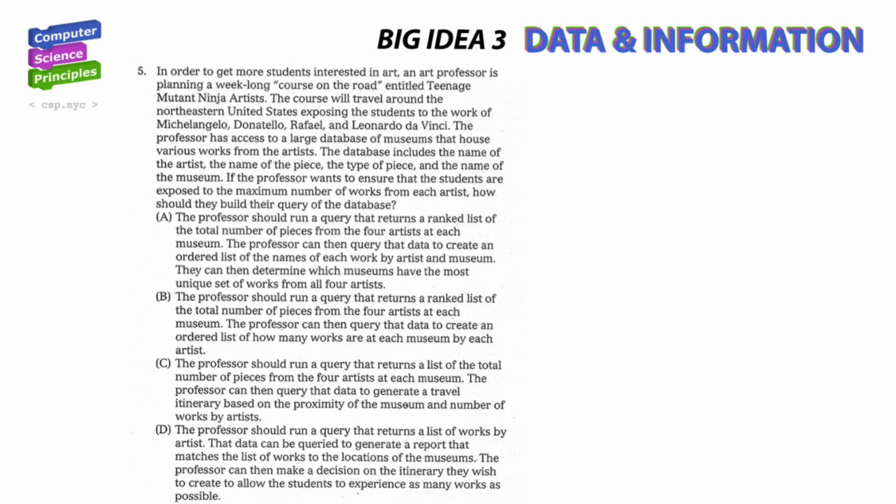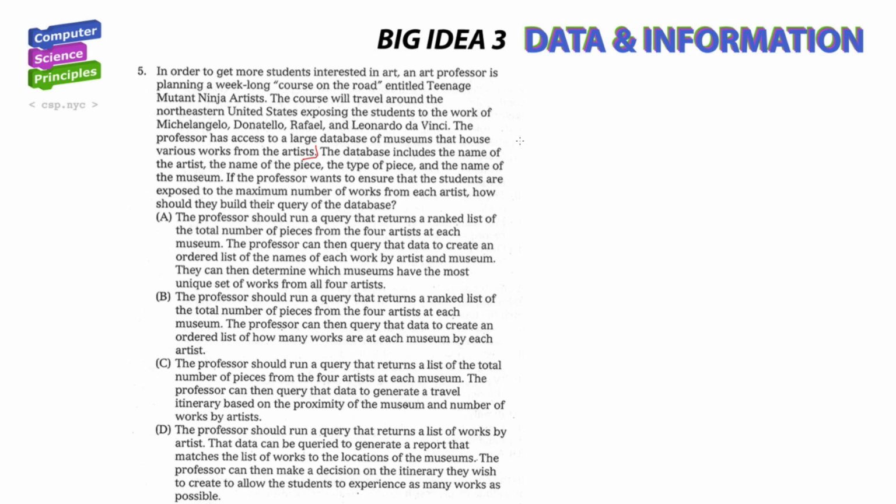Okay, so question number 5. All right, so in order to get more students interested in art, the art professor is planning a trip, and the course will travel around the Northeast United States, exposing students to the works of these artists. The professor has access to a large database of museums that house various works. Okay, so this is a lot of reading. So far, we are up to here.